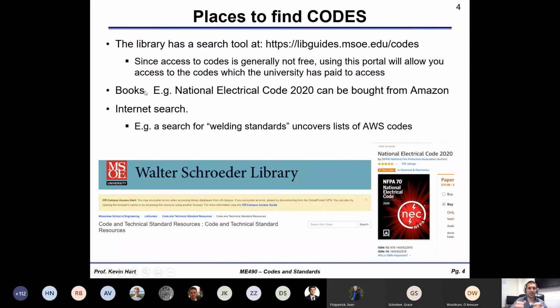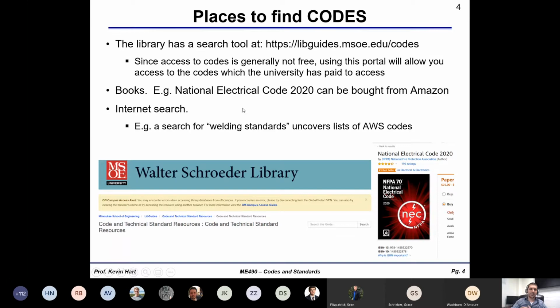Books. Okay, I know there are these physical things with pages of information that you can hold in your hand and flip through. I mean, I know books are kind of going out of style, but most of these codes are contained in books. So one example would be the National Electrical Code, which would have all sorts of information about EMI shielding, battery requirements, battery sizings, heat generation for electronic devices, all the codes associated with that, right? So there you go. You can get it on Amazon. There it is, kind of on the lower right-hand side here.